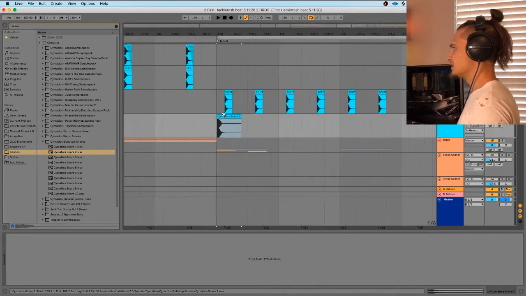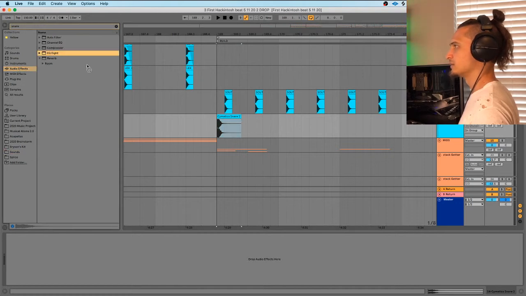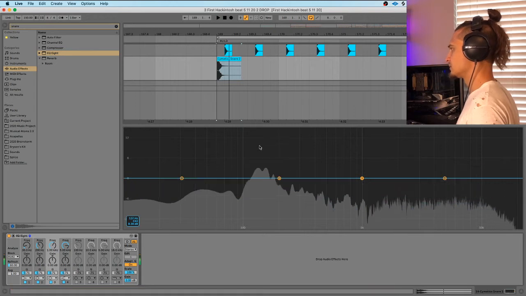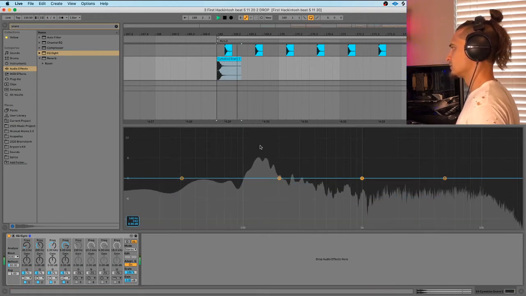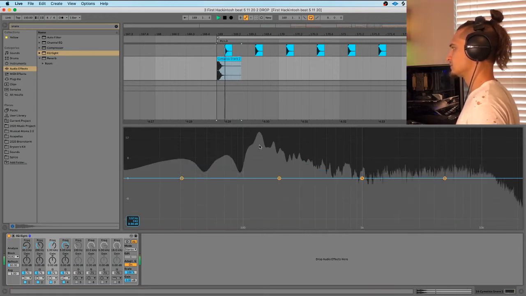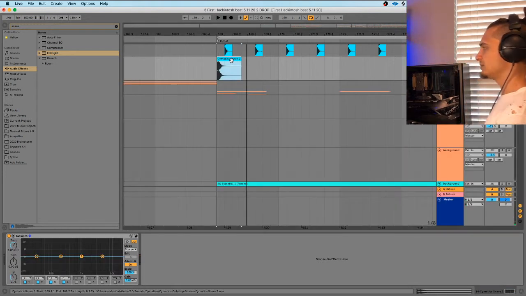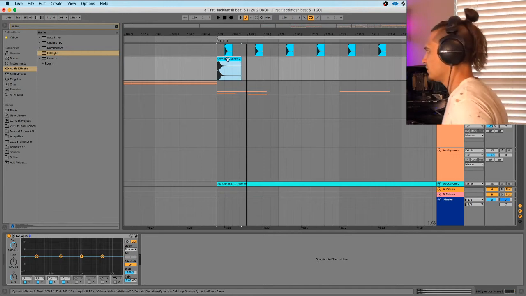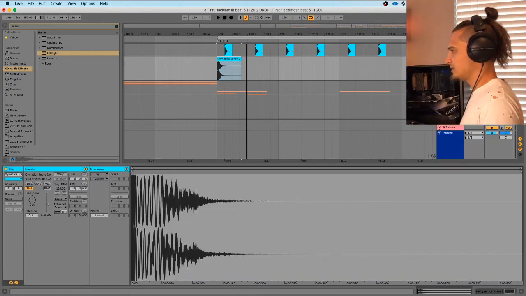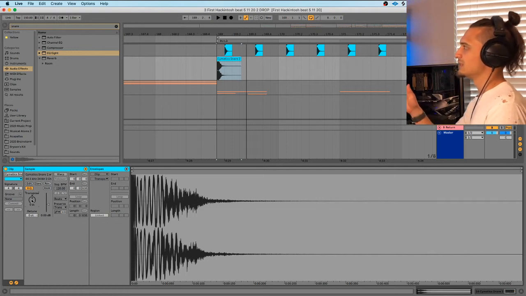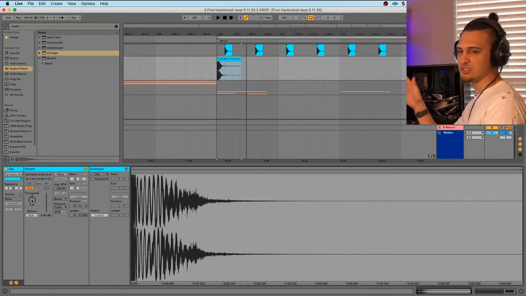Let's see what key this snare is in here. See what the root note is. Looks like it's about C sharp. I think you don't have to have the snare exactly in the same key as your song, like the root note. So the main note in this song is G sharp.